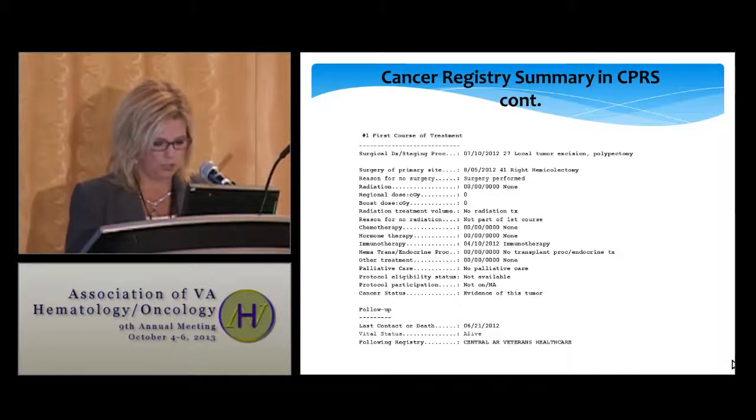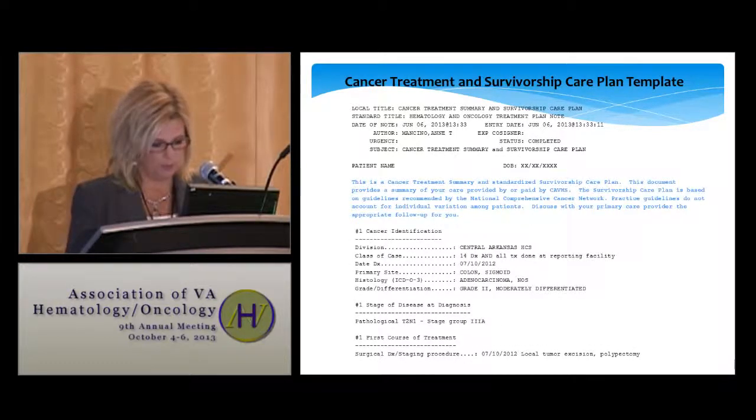But I really wanted to use the cancer registry data from this template, so I met with our clinical applications coordinator and sat with her, and she helped us create a new template that essentially pulls in this section. They refer to it as a data oncology object, but they pull this in from the existing cancer registry summary into a new template. And then we had her go and add the additional elements that would make this summary more compliant with the standard, and I'll elaborate more on those in just a minute. But this is what the new template looks like, and that actually doesn't look that bad.